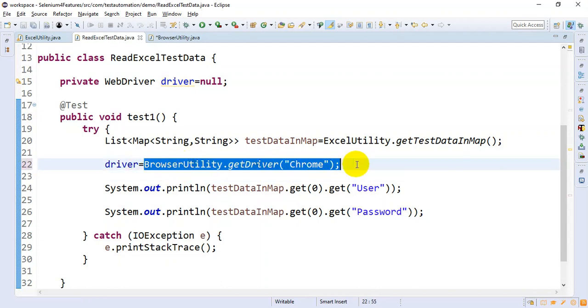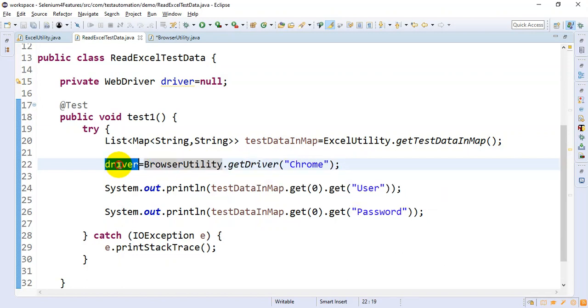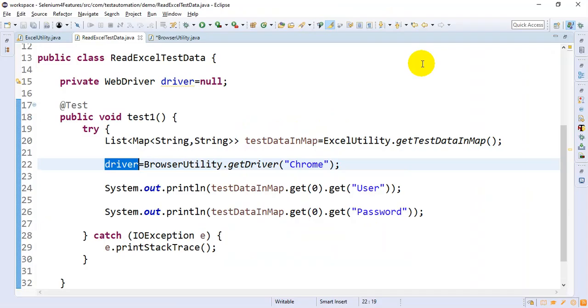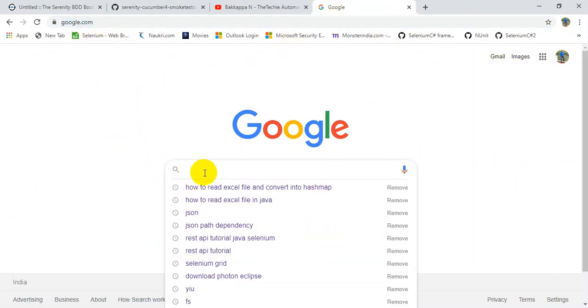After calling this method, it returns an object of the driver type, the WebDriver type. By taking this driver, let us quickly discuss the test case we are automating now. Simply, I'll open google.com. After opening the browser, I'll enter google.com. After that, we'll enter something in the search box, and then we can simply hit enter.